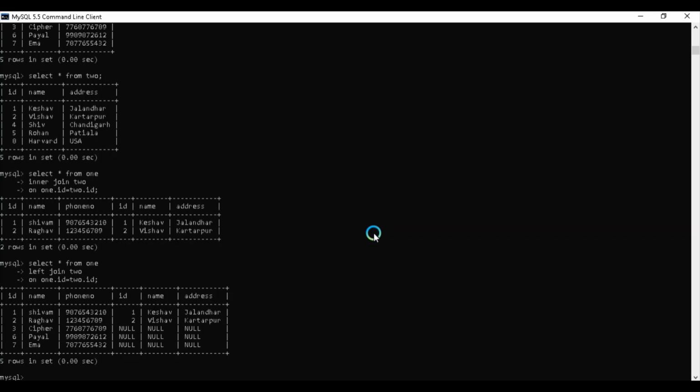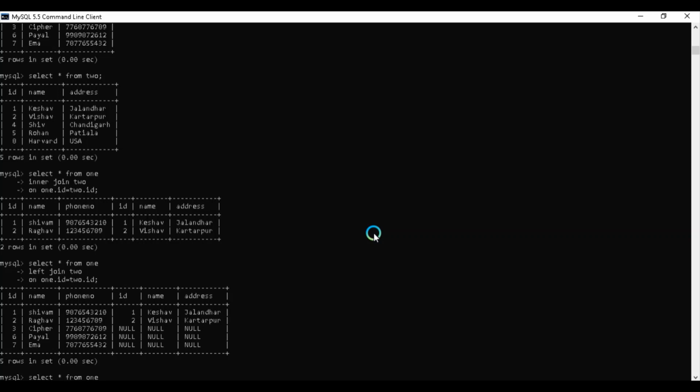So here we have the results. We'll get to see all the results from the table 1, all the values, whereas the corresponding values to the other table are null. So we'll see null, null, null in all the fields which are not comparable to the very first column count. Next we'll go with the right outer join.